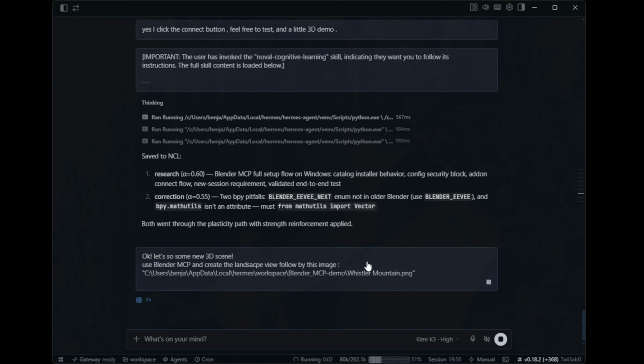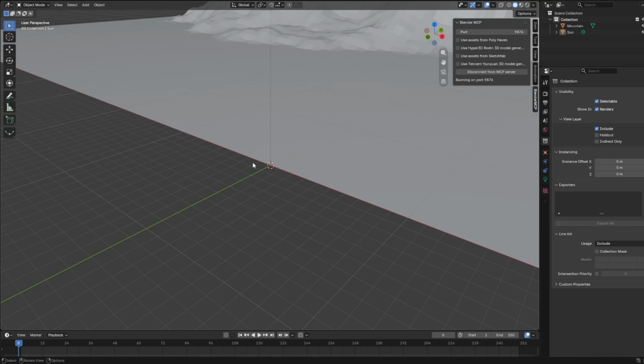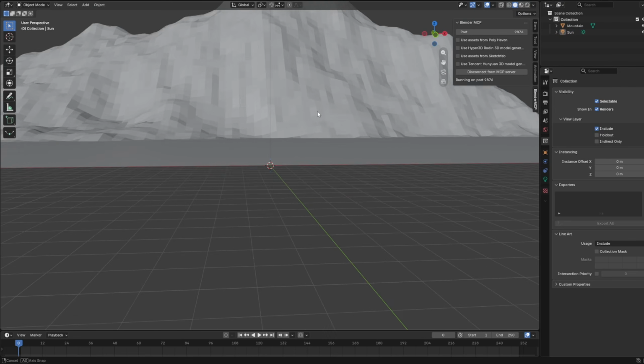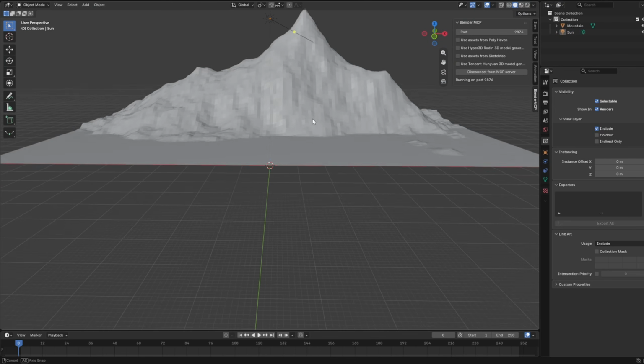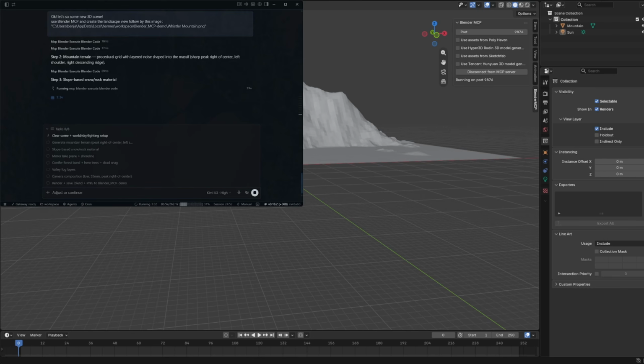After confirming the folder paths, the file path where it's going to save, I have a dedicated folder for this agent to save files into. Now you see the viewport change. It's not those simple squares and circles anymore. It's creating a mountain as the background and starting to build something with it. And as you can see, I haven't touched any button or control in Blender. I just let it run.